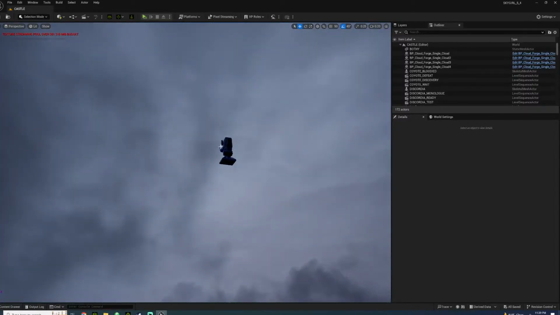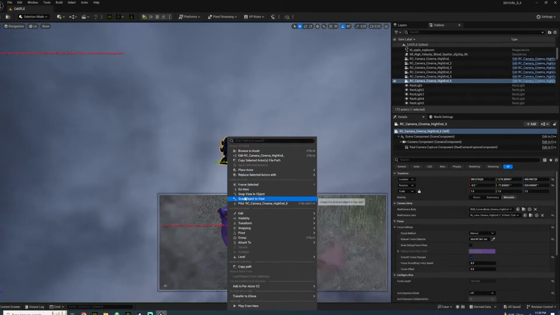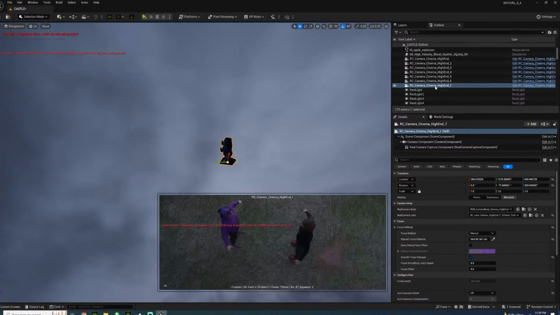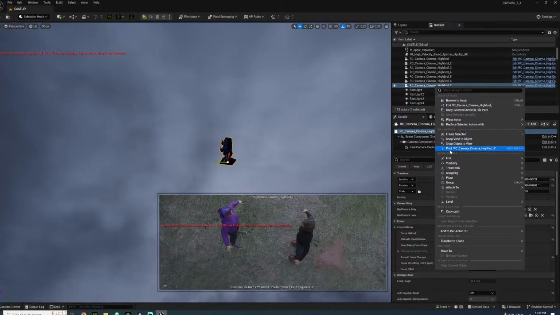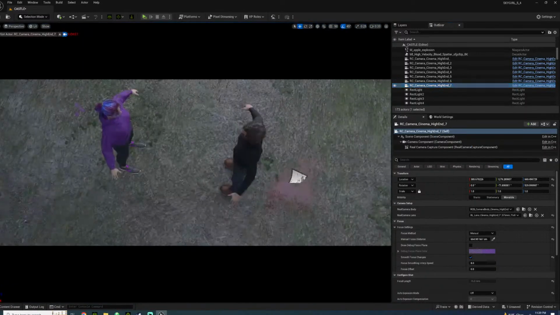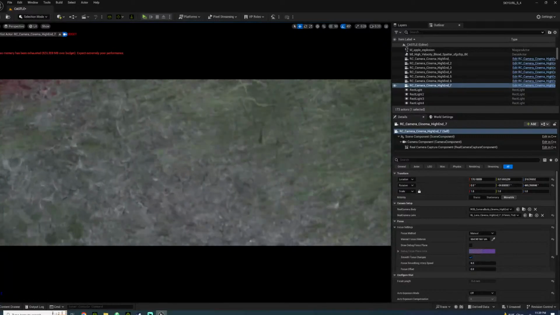Usually, I don't like to add so many cameras, but whatever. Let's duplicate another one, as I need one for the scene here.